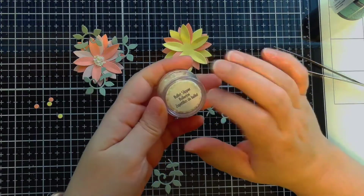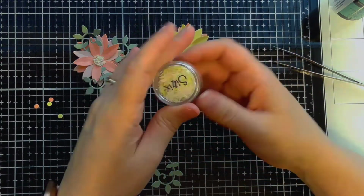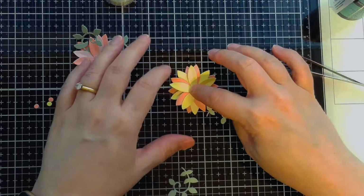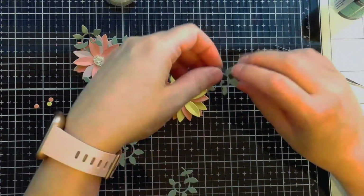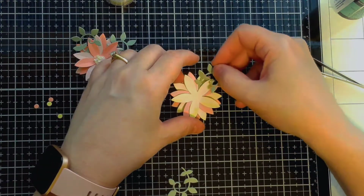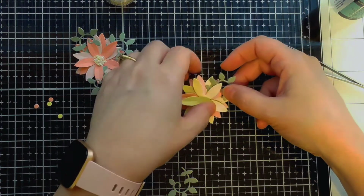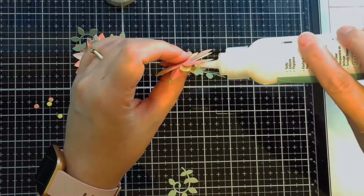So that is the ballerina slipper, I think it is. That also came in the kit. I absolutely love those little sequins. They're stars. There's teeny tiny stars and then some bigger stars. And I liked just making it like a sparkly cluster in the center for my flower center. I thought that was cute, and I used just the really small stars, and I'll show you that here in a bit. So now I'm just feeling out where I want to put the little vines.